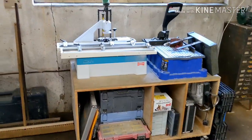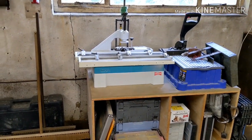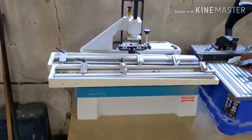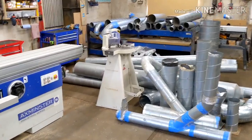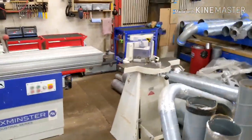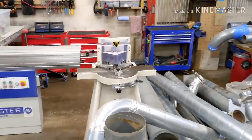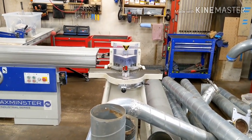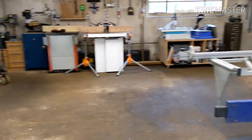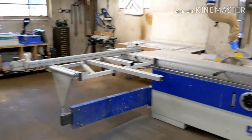We've got the Hoffman butterfly machine — those are the wing extensions there for the Maulso notcher. The Maulso notcher doesn't need dust extraction or power, so it's something you can drop anywhere without worrying about ducting. We're going to get the rest of the machines in first and work out where that's going to go afterwards.